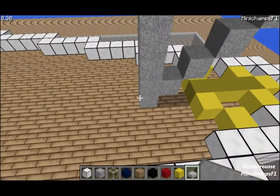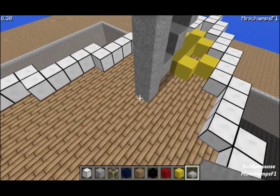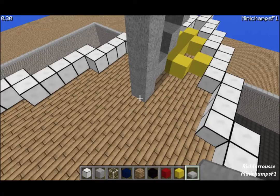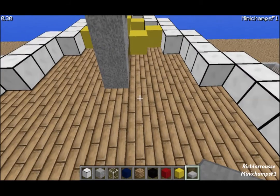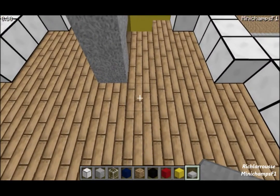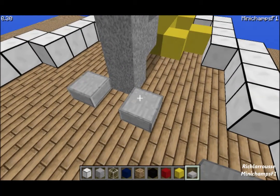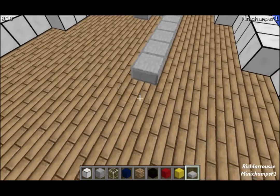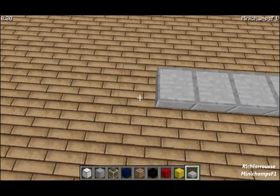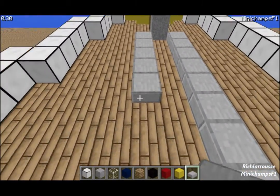So the next job behind the anchor crane, sorry, is the anchor chains. I'm basically using stone slabs for these because there isn't any chains in Minecraft, at least not that I'm aware of, or at least at the time of recording, anyway. So 1 block behind the crane and 1 block to the side, basically there and there. These lines are going to be, if I can find my notes, 16 blocks long. So it's 1 block there, 2, 3, 4, 5, 6, 7, 8, 9, 10, 11, 12, 13, 14, 15, 16. So it's 16 blocks long for that one. And then same length for the other one.